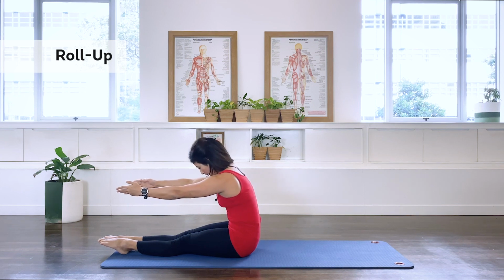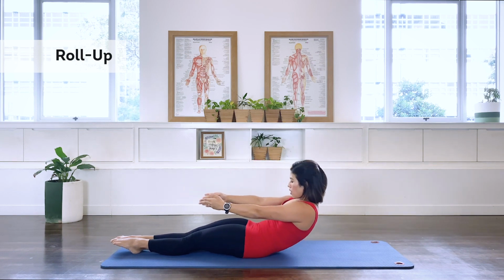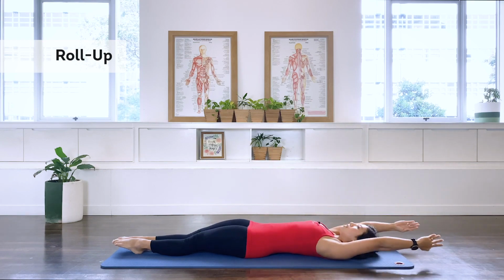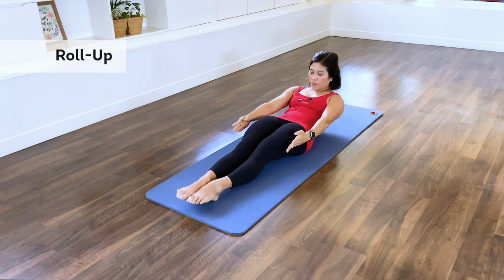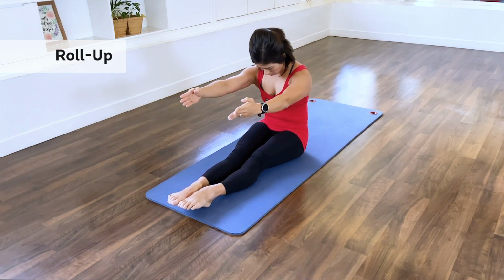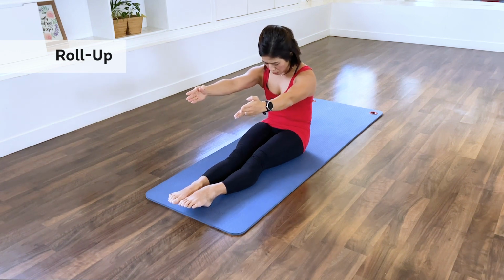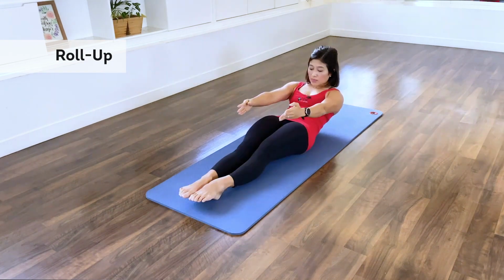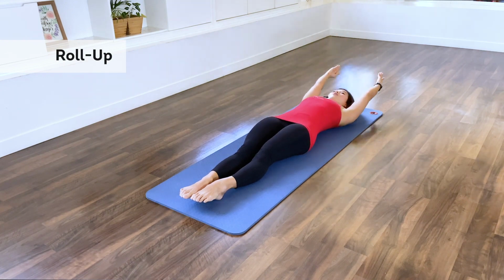Inhale. Exhale, we roll back. Sacrum, melting, lower back. And then let's take the arms overhead. Again, inhale, lift. Exhale, lift up. Try to keep those arms parallel to the ground, guys. Inhale. Exhale, move from the base of the spine, your tailbone, your sacrum, lower back, and the arms go overhead.